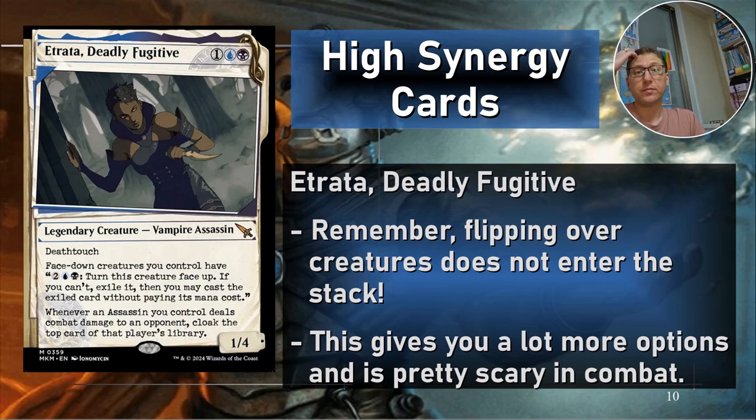So yeah, something with split second, you know, where it just ends the actions automatically, even something like that does not work against this. This happens immediately and it doesn't enter the stack. So anything that usually can counter an ability or counter anything, this ignores it. It's kind of just a way around all of that, which is incredible.